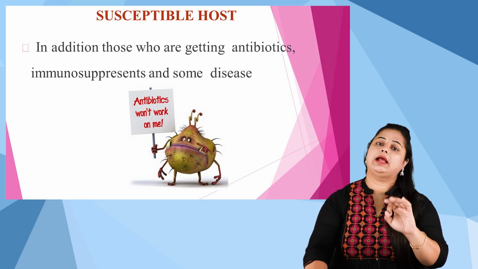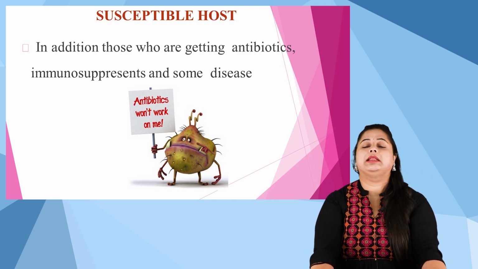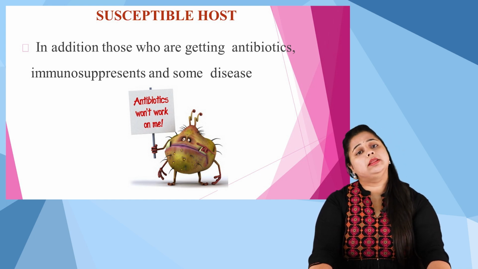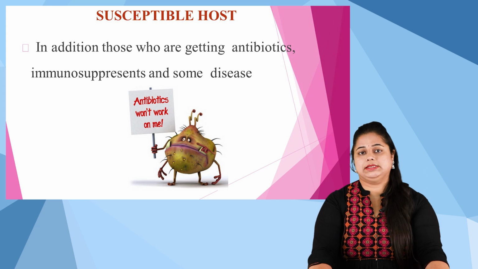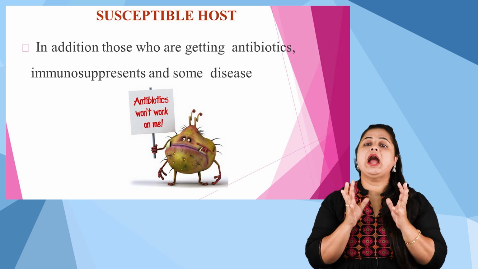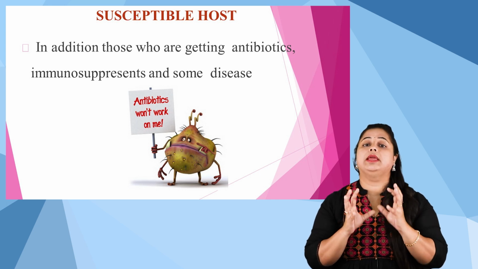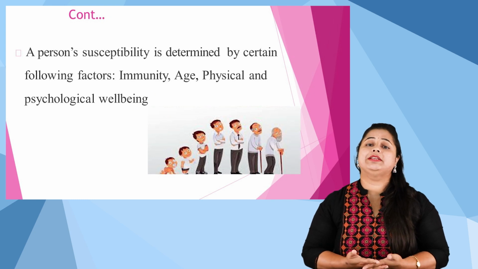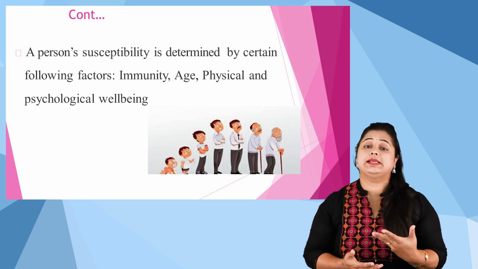And the third one is, as I said, immunosuppressants. Otherwise, those who have any diseases like cancer and HIV can also get the diseases. Especially infectious diseases, they have a high chance to get. They are susceptible hosts. Now, what are all the factors which make a person a susceptible host?